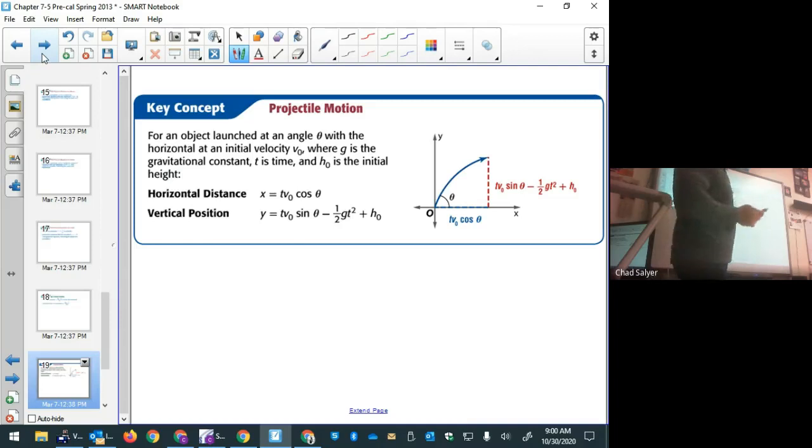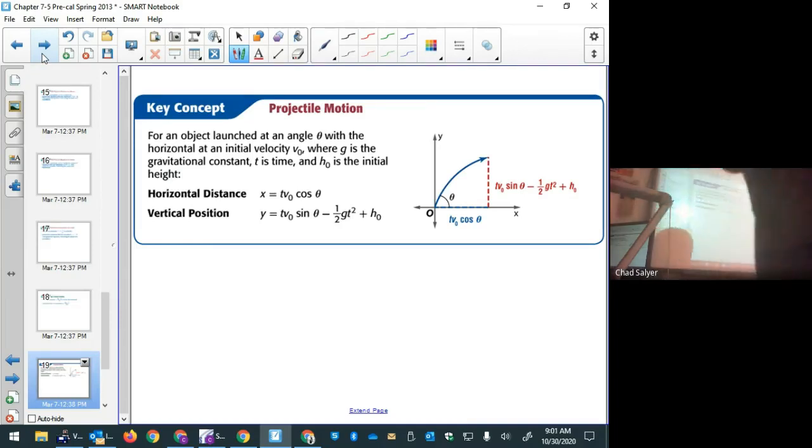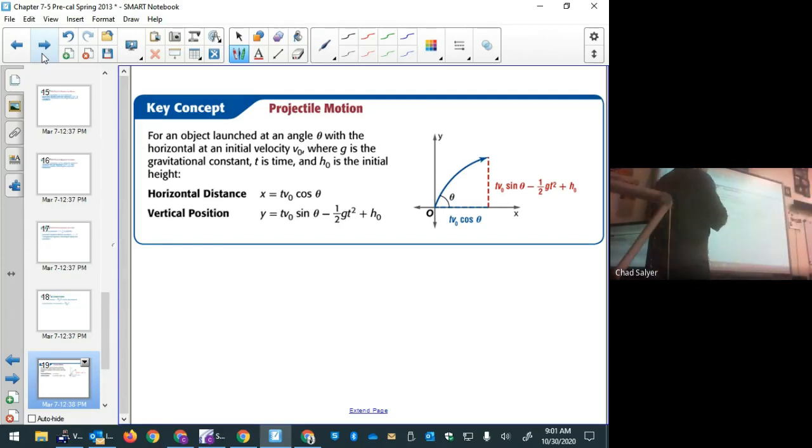Projectile motion. The thing that parametric equations do very, very well is model projectile motion. So here are our 2 formulas, t times v sub 0 cosine theta, where theta is the initial angle of the projectile's motion, which would immediately begin to be affected by this g force, which is what? Gravity, and that causes that slight downward curve.